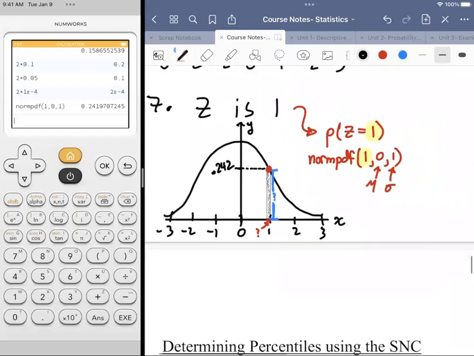All right. So the probability that Z is equal to a particular number is 0.242. But it's kind of a different interpretation because we're not talking about density anymore. We're talking about a height along the curve. So what this allows for is that infinitesimal width corresponding with a height. So that's probably the mind-bendiest aspect of things.